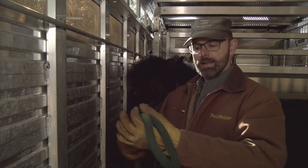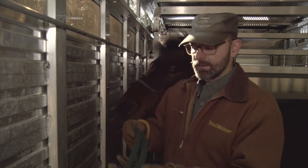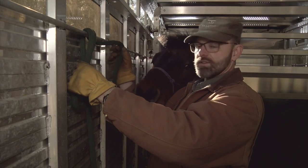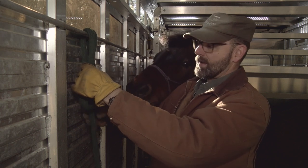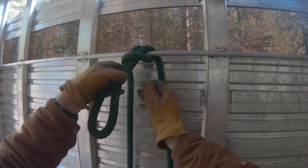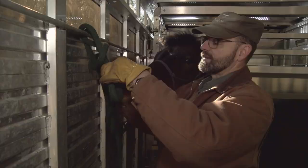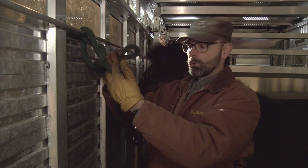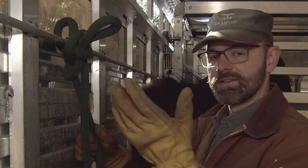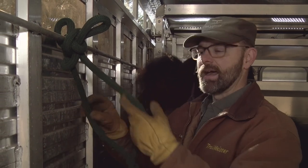All you need to do is take your lead and make a loop — it's technically called a bite. Take that bite and run it over whatever you're hitching to. This knot works great on hitch rails. Take it to the left of your standing end or pony end and the working end of your lead. The working end needs to be in the middle. Take that working end, run it over and around that first loop or bite, then over and around the second to form a second loop or bite. Stick it through the first, then take the pony end and snug this up. This is the highwayman's or bank robber's knot — it works great and dissolves in a snap whenever you're ready to leave the trailer.